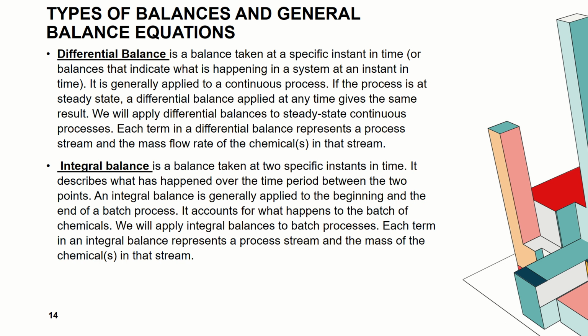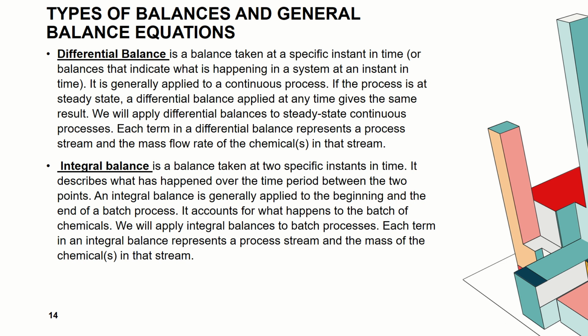If the process is at steady state, it means that it doesn't change with time, and a differential balance applied at any time gives the same results. We will apply differential balances to steady state continuous processes. Each term in a differential balance represents a process stream and the mass flow rate of the chemicals in that stream.